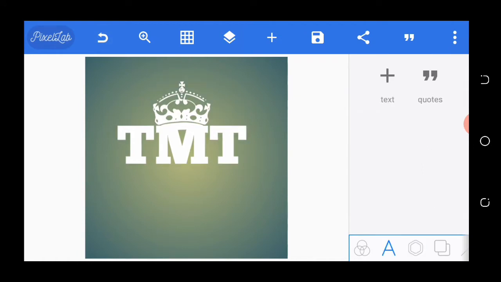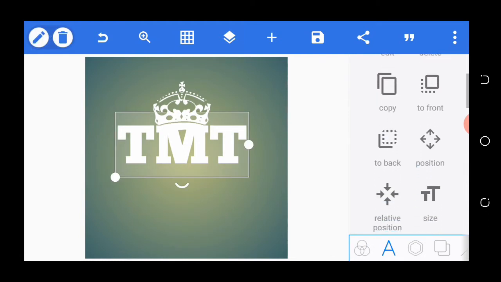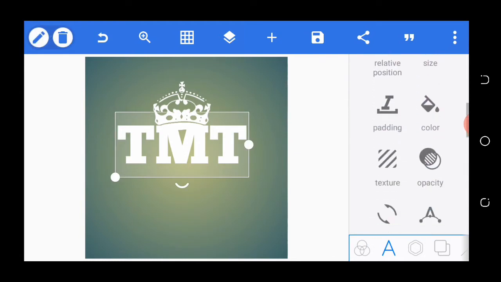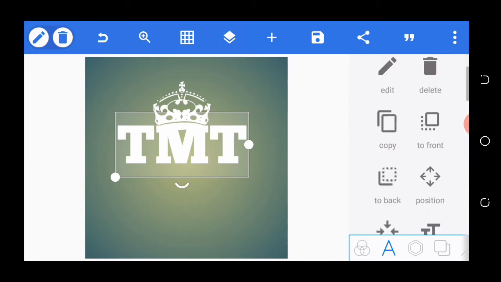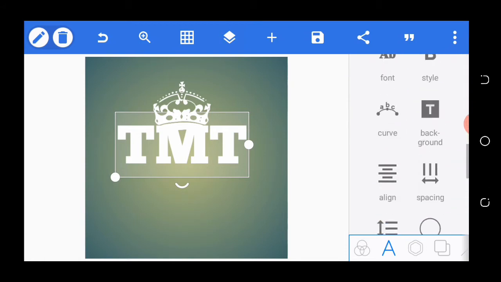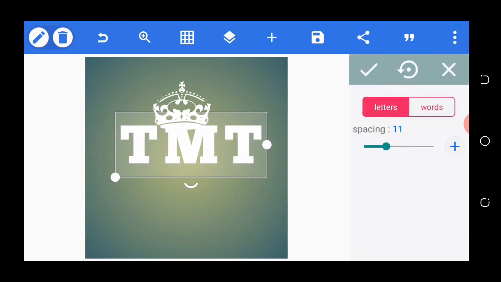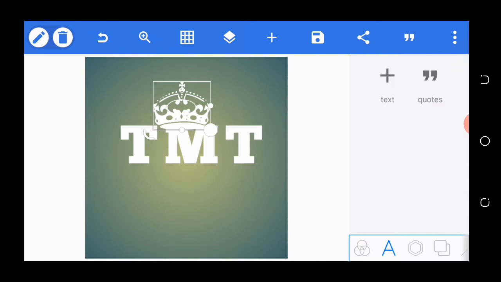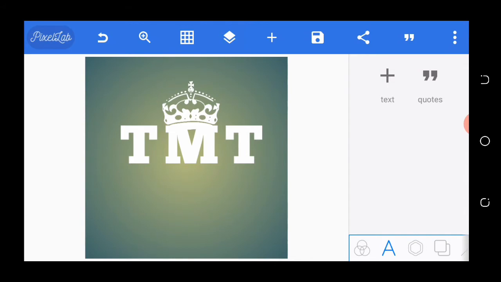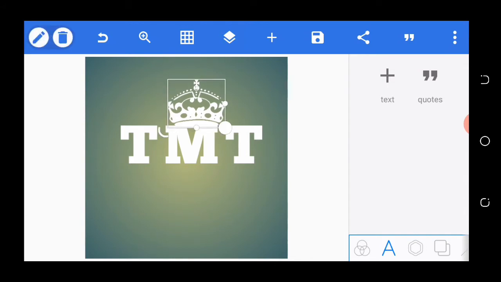No, undo. Okay, before we group this, I want us to space this TMT, so I want to stretch them apart a bit. So use your text edit button, then you come to spacing. Sideways, you just increase it. Since it's a logo, it's not a regular text, so you want it to be something like this. Let's make it 12. Then return your crown to the letter M. So now our M is crowned.